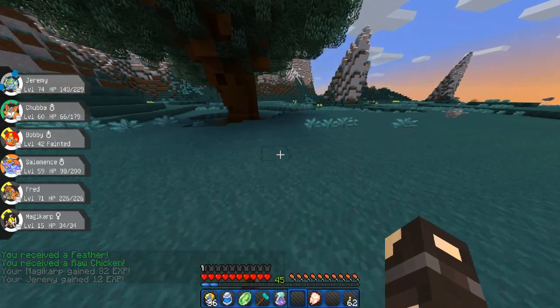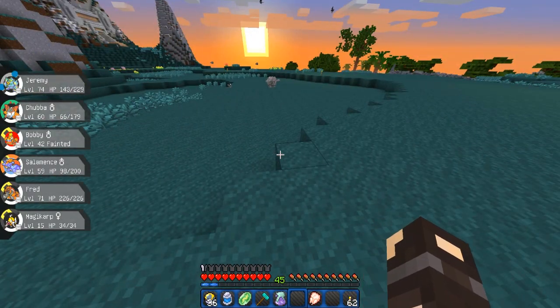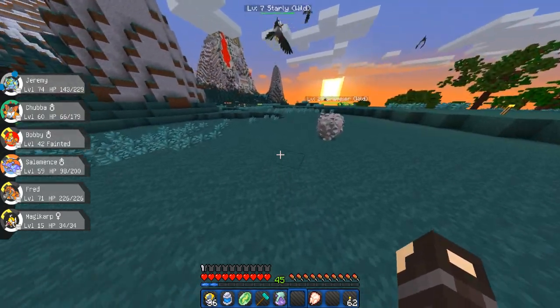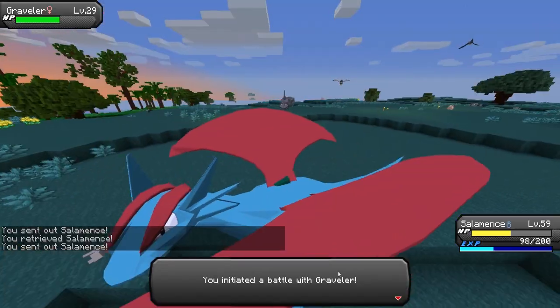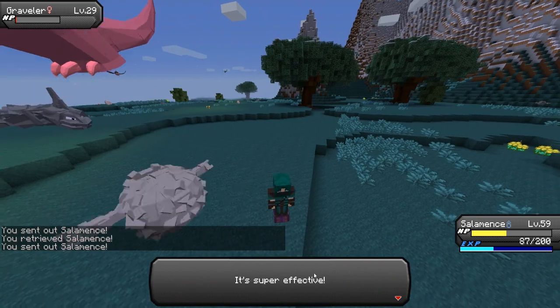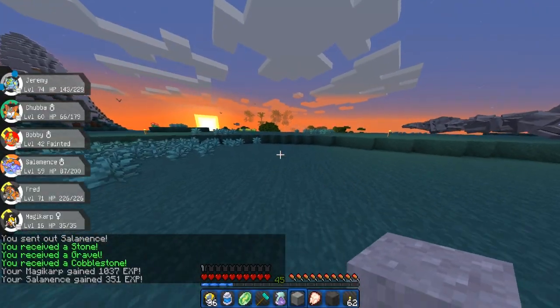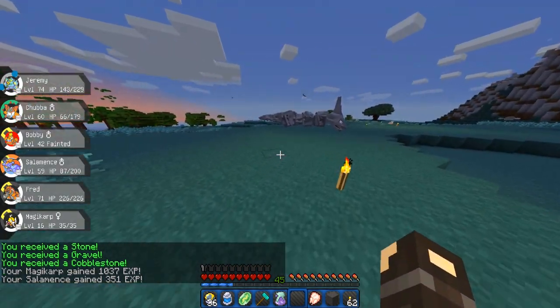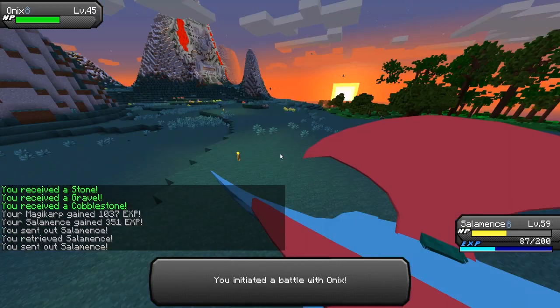So, I wouldn't mind some more Sableyes. We're getting a nice collection of diamonds coming up here. I think we've got... Oh, Graveler's always good. I think we've got, like, 9 in our actual inventory, and so we might actually be able to put a new block in the vault, so that might be quite cool. Graveler fainted, level 16. What level is Mr. Onyx here? Mr. Onyx, I choose you to die. Fight. Oh, there's the hitbox.